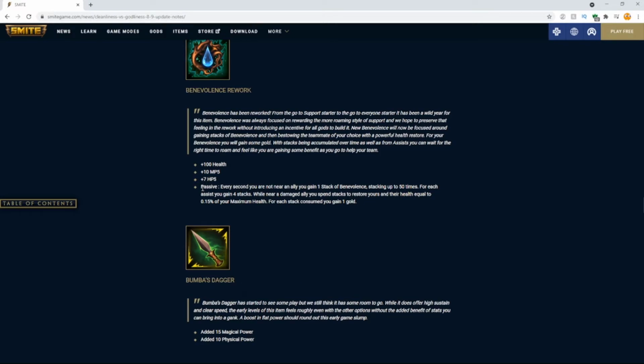Anyway, the passive here, every second you are not near an ally god, you gain 1 stack of benevolence, stacking up to 50 times. For each assist, you gain 4 stacks while near a damaged ally. You spend stacks to restore yours and their health equal to 0.15% of your maximum health per stack. For each stack consumed, you gain 1 gold. So you get a gold bonus for helping teammates by healing them. How nice.